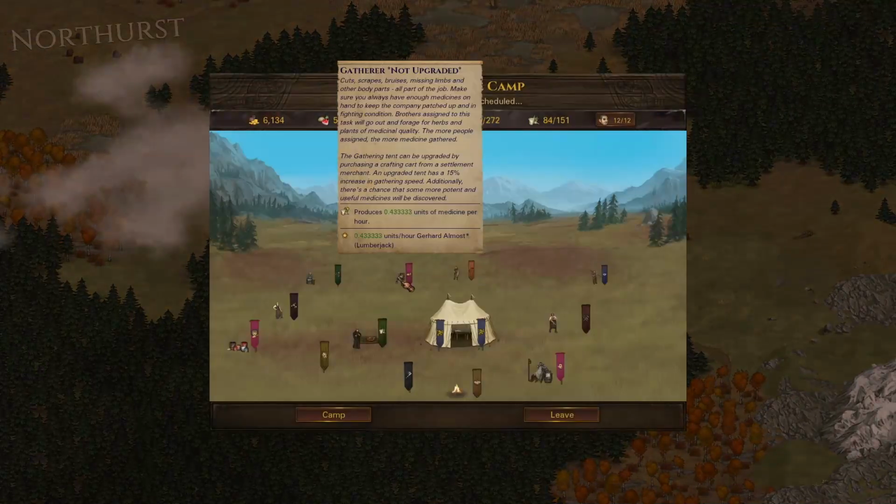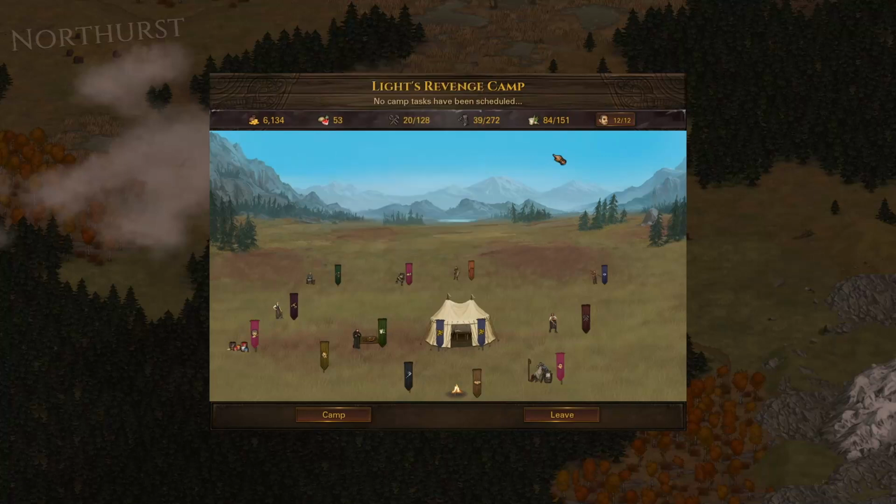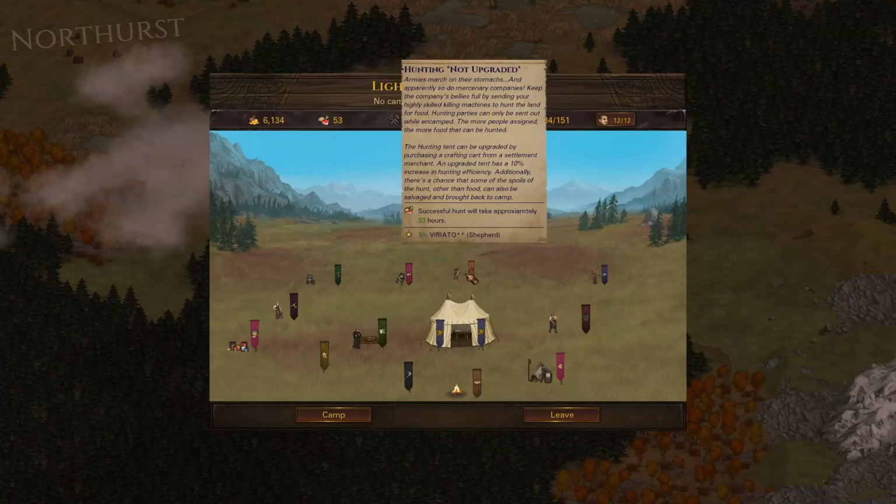So, an upgraded tent has a 15% increase in gathering speed. Additionally, there's a chance that some more potent and useful medicines will be discovered. So a gathering tent would be actually pretty decent. Now, this was only by chance that we found the gathering tent. What does it do? I saw a hunter's tent before.